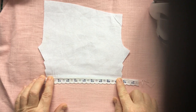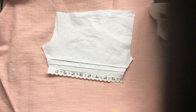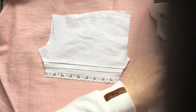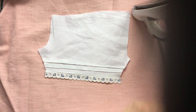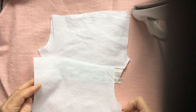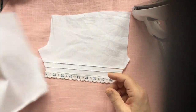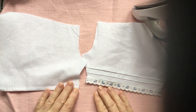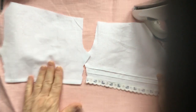Then I will stitch it down. Now I already prepared a piece — I stitched my lace on top, and after that I made my pleats, and with a travelling iron it is easy. I am going to do it with the other piece as well, making sure that I make two mirrored pieces. I can't tell you how many times I did that wrong — two mirrored pieces.